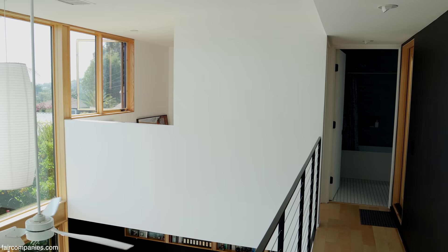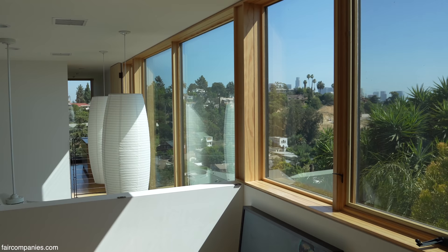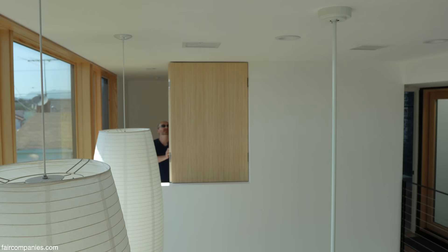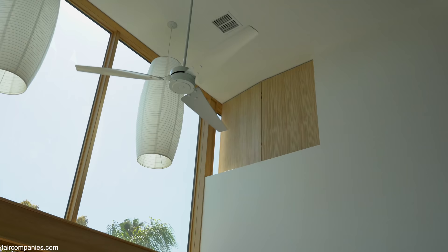This is one of those features where you get borrowed light and borrowed view across — you can see from this bedroom through to the next room and beyond to the next bedroom. Generally we leave it open, and when we have guests and want privacy, we have these bifold doors as a little cool trick.